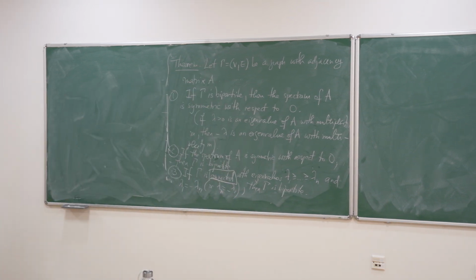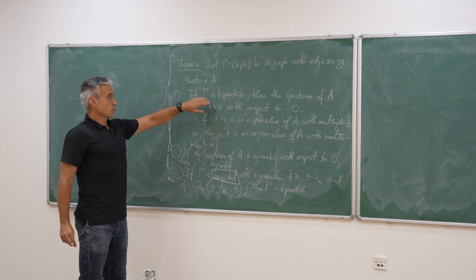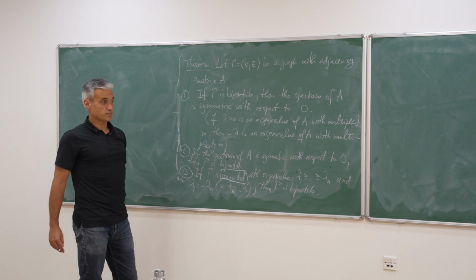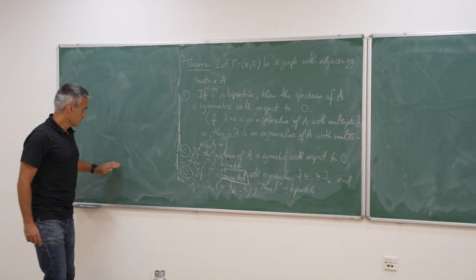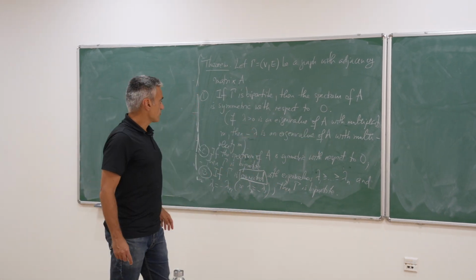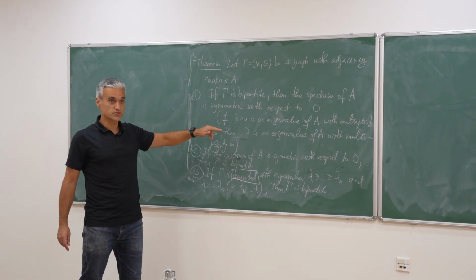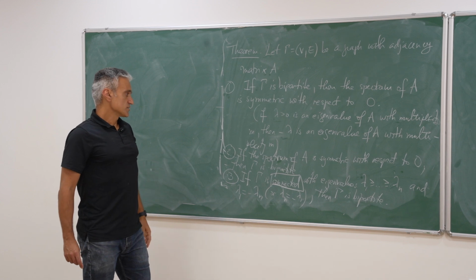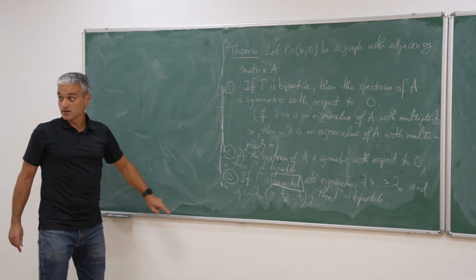We are here trying to prove this result, connecting the combinatorial property of a graph being bipartite to the spectral properties of the adjacency matrix. I left you with some exercise that will complete the proof of part one. There was a question about what happens if lambda is 0, if this gives anything, but we can discuss it later in the tutorial. Now let's look at proof 2 and 3, okay?